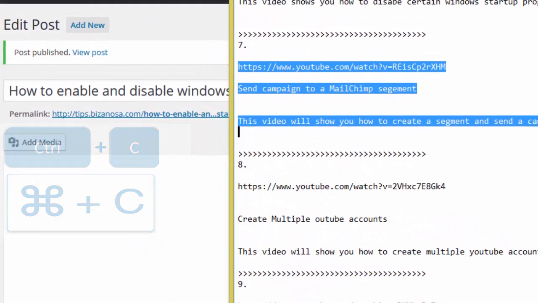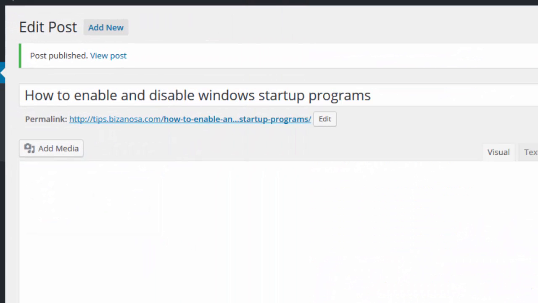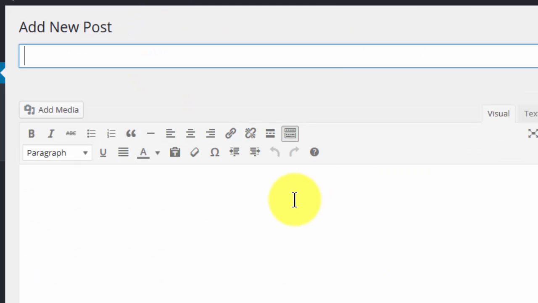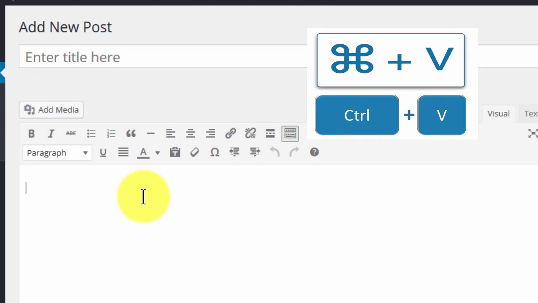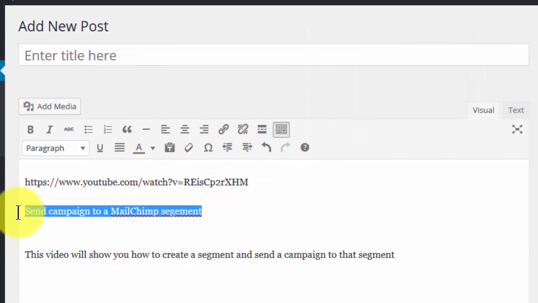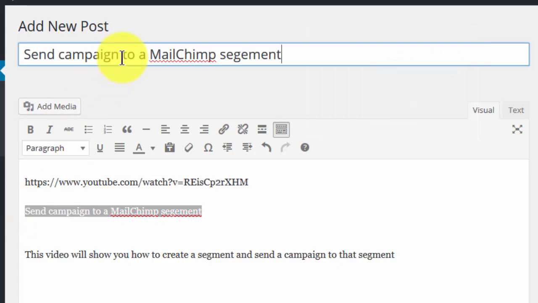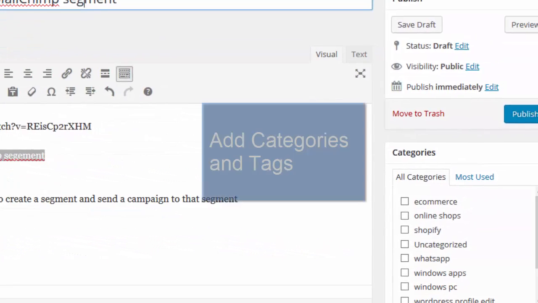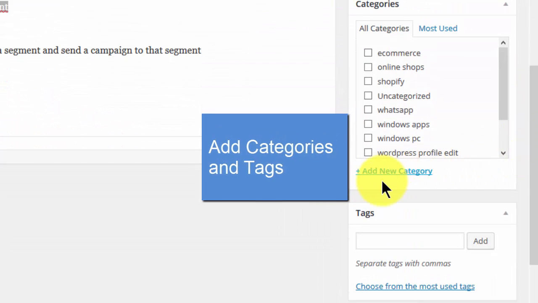Control C. Add new post. I will paste that in there. Control V. Send campaign to a MailChimp segment. Add new category.